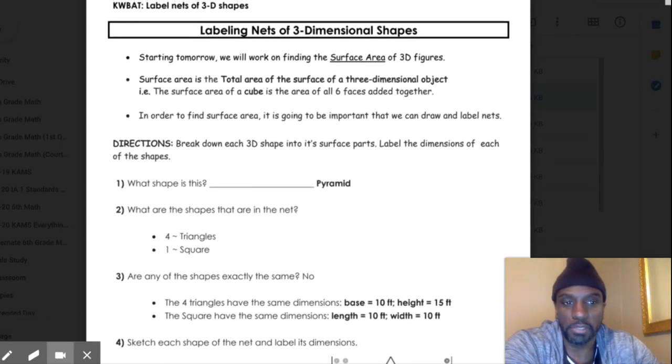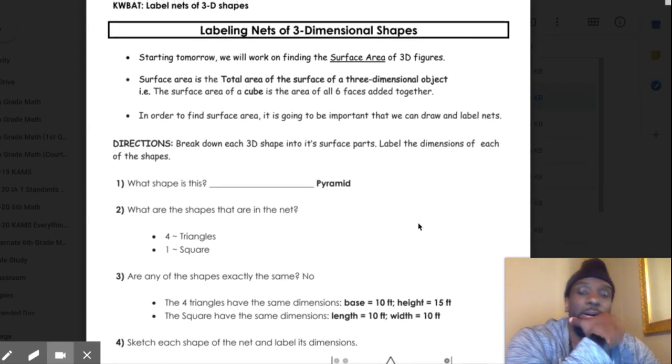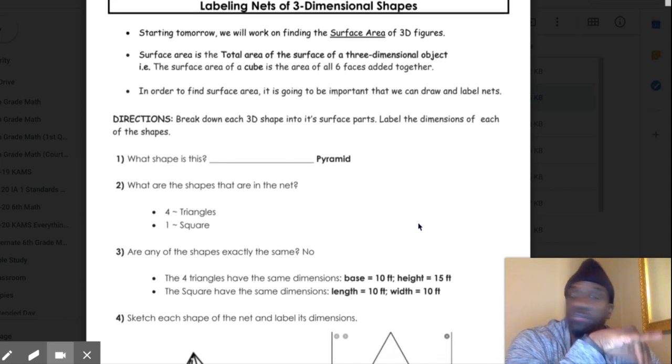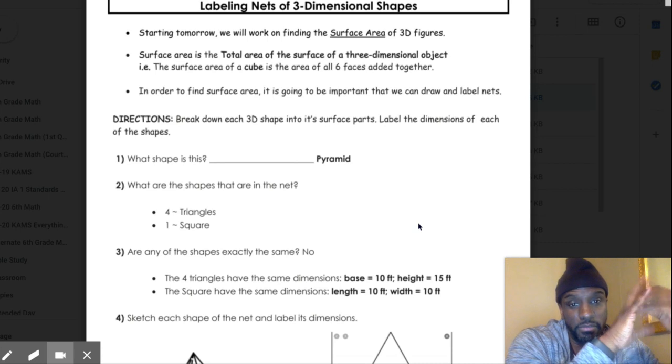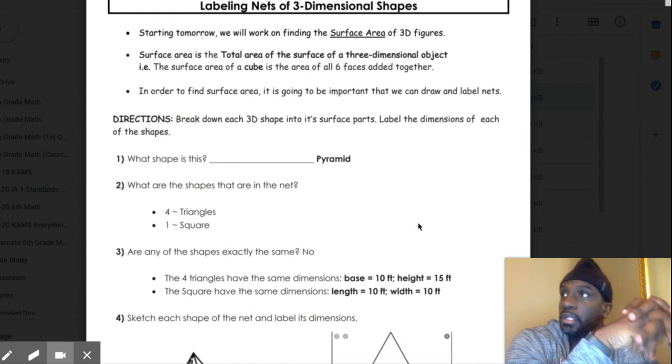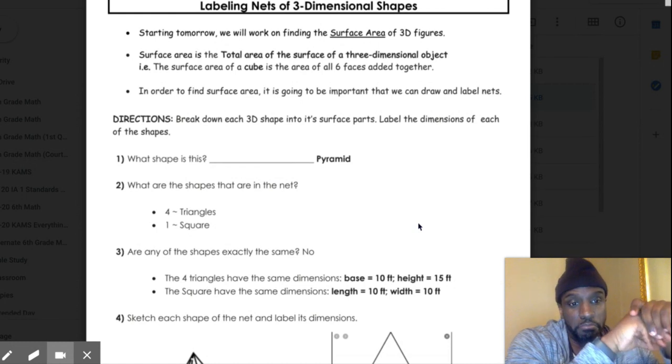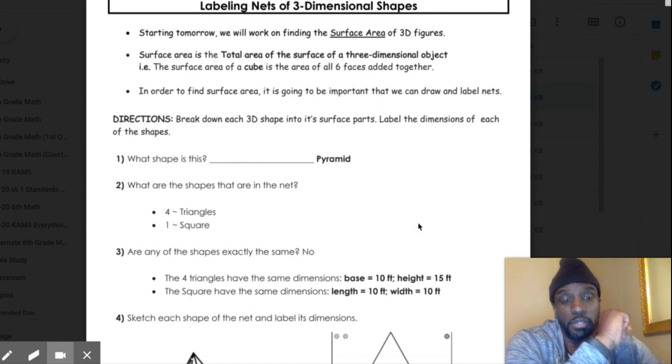We want to look at some more surface areas. But today we're not looking at prisms anymore. We're actually going to look at pyramids. Remember, can you tell me one of the features about a pyramid? One of the features that we learned about the difference between pyramids and prisms. Can anyone think of that? One that I could think of is that pyramids have one base, prisms have two bases, okay?